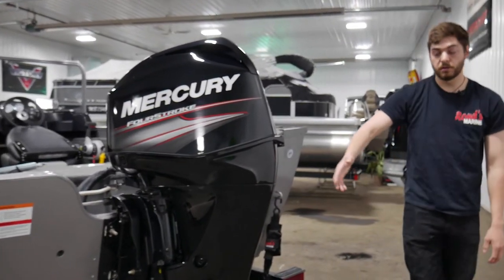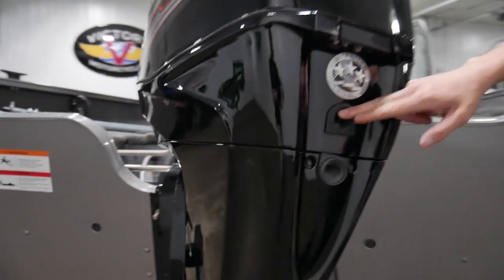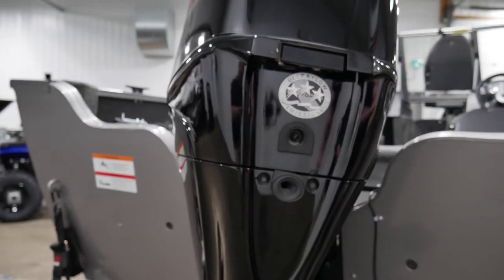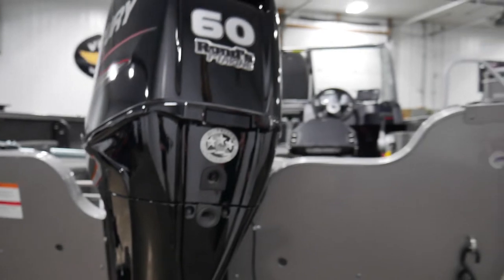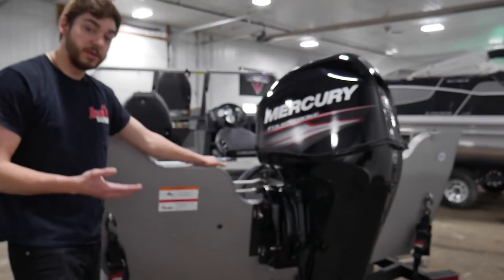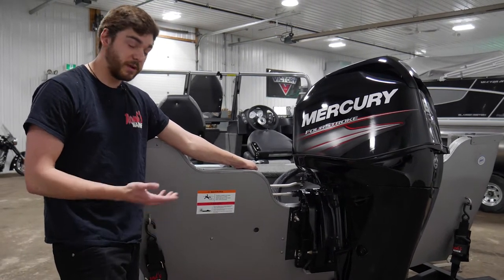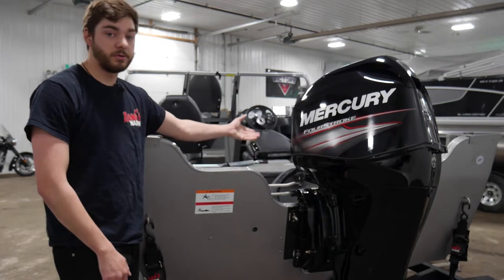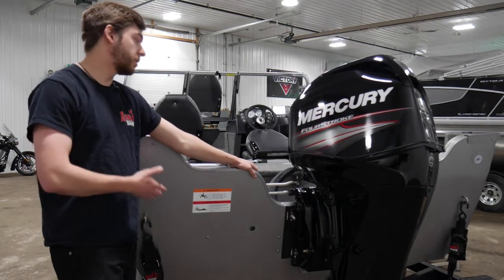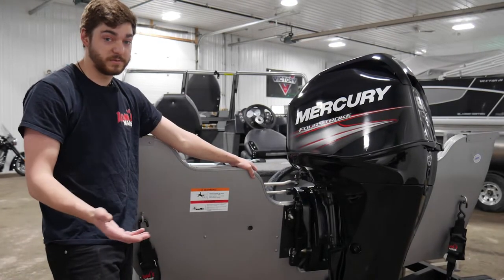In the back here, when your motor is running, you have a valve that spews water out — this is called your telltale. When your unit is running, water will come out of here, and that is how you know that water is pumping through your motor and your motor is being cooled. The break-in period on this motor is going to be two or three tanks of gas. We recommend three full tanks of premium fuel — fresh premium fuel — to be run through your motor before it is broken in fully. During this break-in period, you'll want to have varying ranges of throttle, and then use it in full operation for the duration of its life.